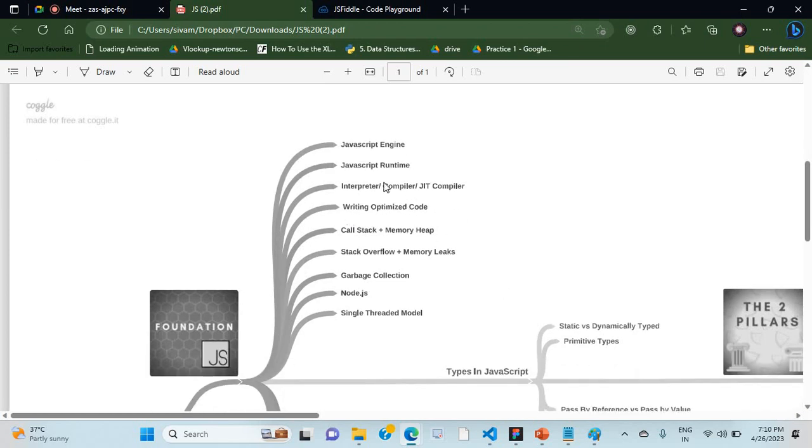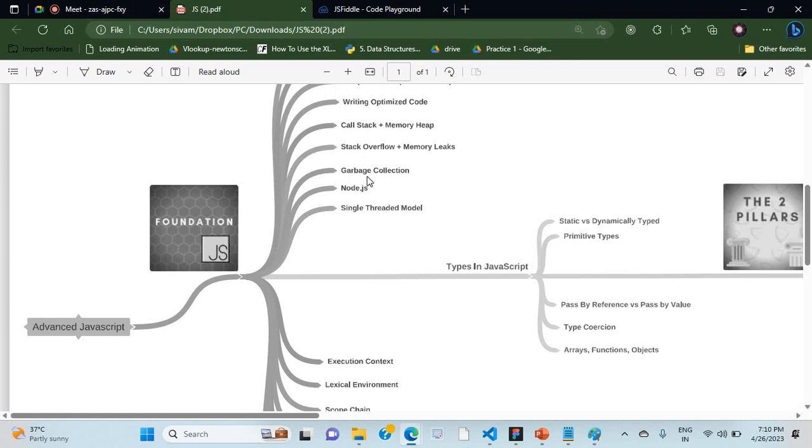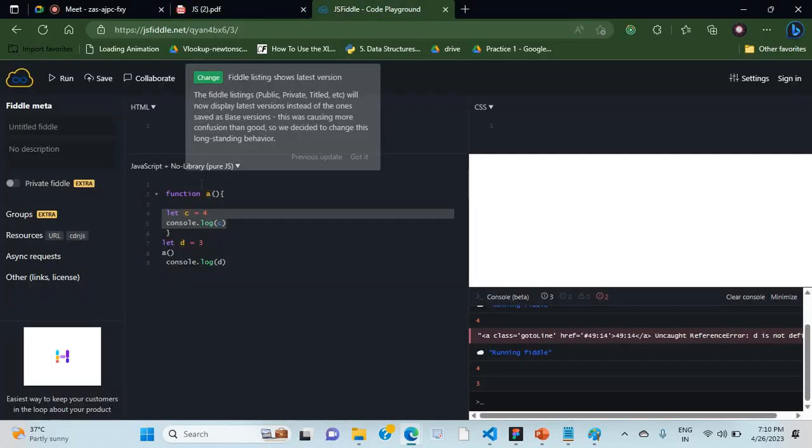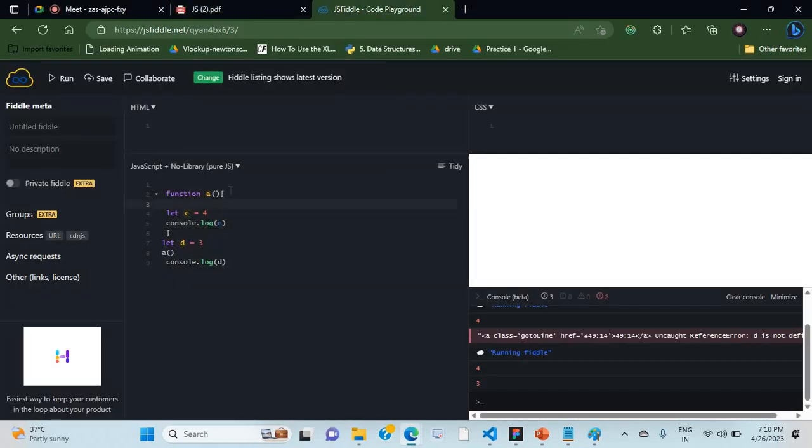Okay, now optimizing the code, as we already explained, in the garbage collection. Let's see, garbage collection. Let's remove this.